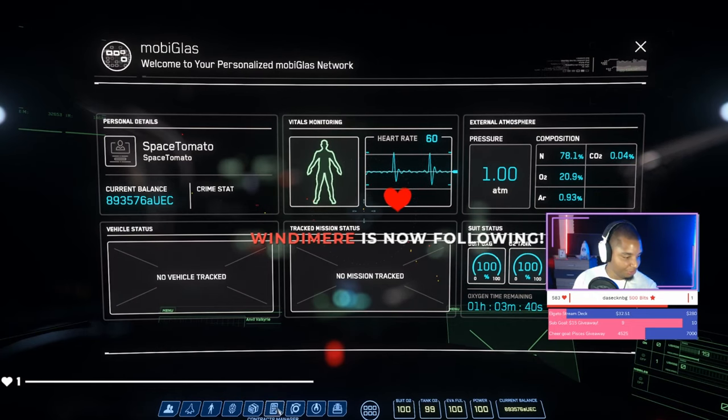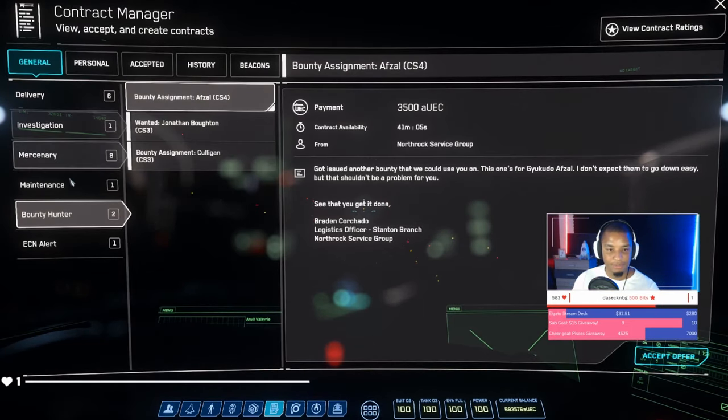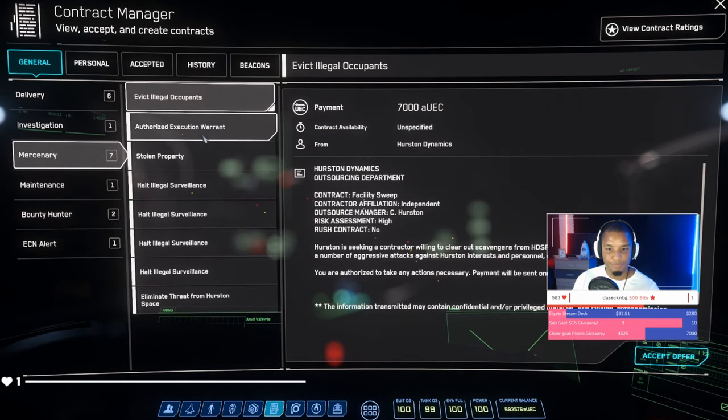Are the only bunker missions at Microtech and Area 18? Really? Oh, okay, yeah, that's a cool looking ship. Wait, I have one at Hurston, Glion.